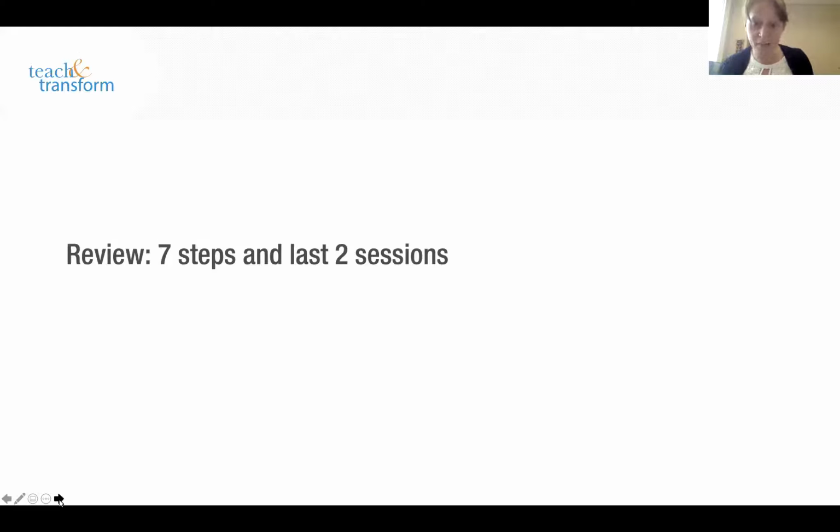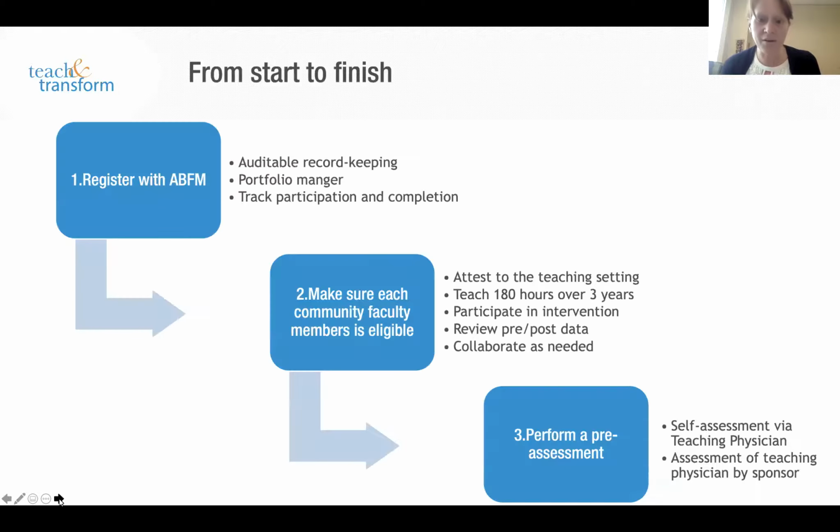you need to cover to be able to successfully implement and put in data for this performance improvement project. And we'll also go through the basics of the last 2 sessions. So this is, if you've been here before, you've seen this. I think it's a good reminder because it's been a couple months since we've seen each other.